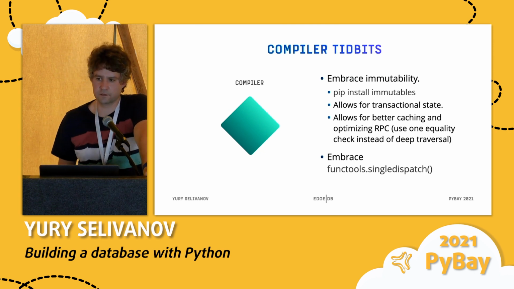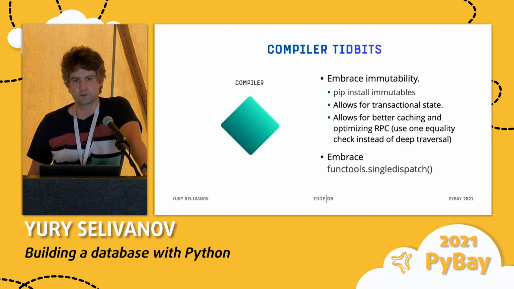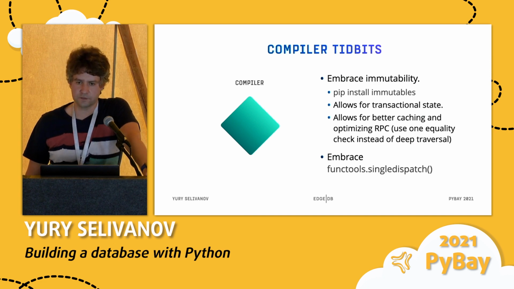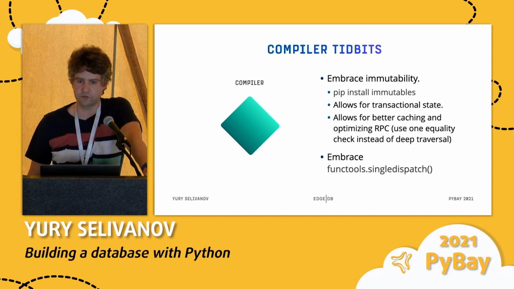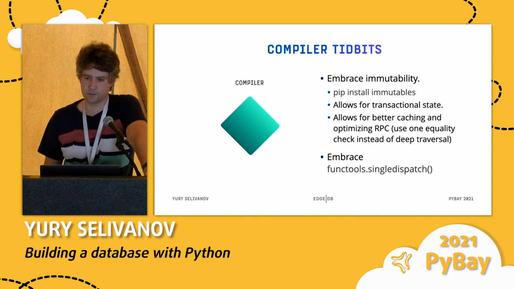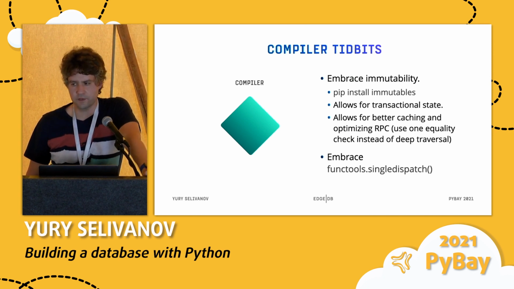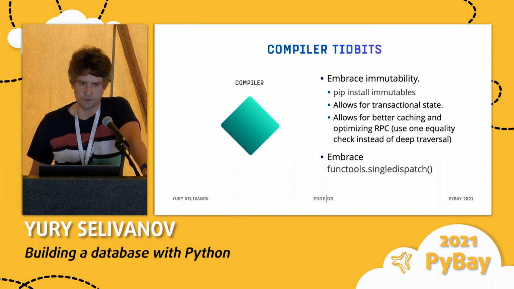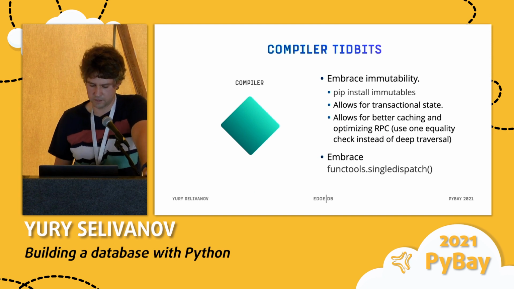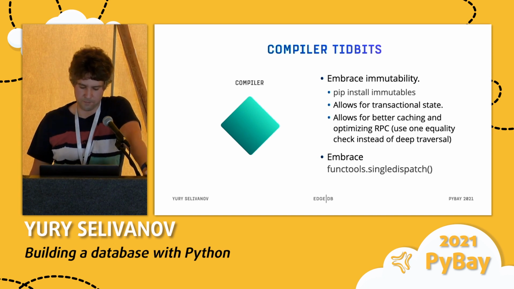The bigger thing about the compiler, and I think this is what makes the HDB code base sort of unique, is that we use a lot of immutable data structures. It's actually quite interesting, because this idea was motivated by my work on adding context variables to Python. Back then I did some research: how do functional languages like Clojure manage immutable data? I discovered an interesting data structure called hash array mapped tries. I implemented that for CPython, and then we started to reuse this code, and we now ship it in the immutables package. You can install it from PyPI.